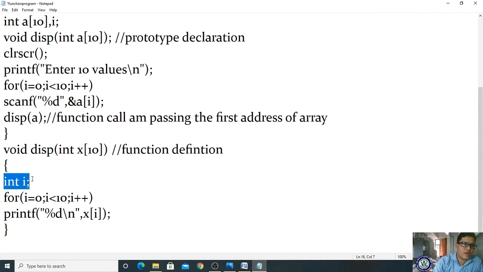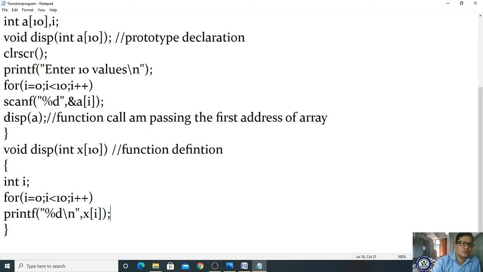For int i is equal to 0, i less than 10, condition true. Now I am displaying x of 0. What is the x of 0 value? In the x of 0 location, 10 is there. In the a of 0 location 10 is there, right? It is copied here, right? So automatically it will print 10. So once again the i value will be incremented. Now i becomes 1, 1 less than 10, x of 1. What is the x of 1 value? It is 20. Now once again i will be incremented. i becomes 2, 2 less than 10. I have stored 20, right? Likewise it will be evaluated.